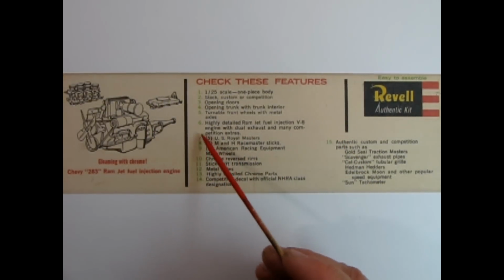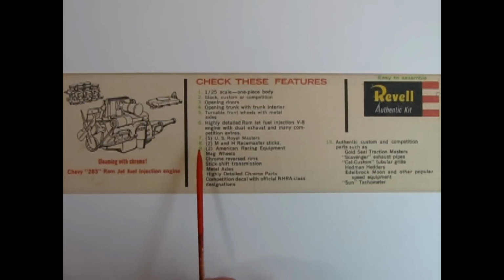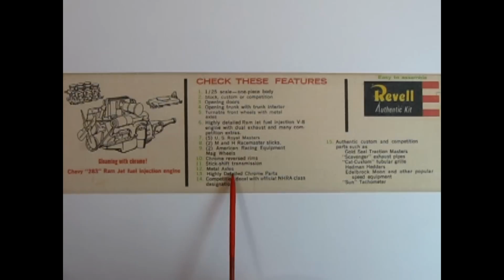We've got 3 features right here, and they all deal with tires and rims. So we have US Royal Masters, which were the stock tires, which would be really cool to see. Usually it's Goodyear, Firestone, whatever. We have M&H Racemaster slicks for the dragster, and then American Racing Equipment mag wheels, chrome reverse rims, stick shift transmission, metal axles. See, in later kits they're all plastic now. Highly detailed chrome parts, competition decal with official NHRA class designations. Well, that's for the first run.